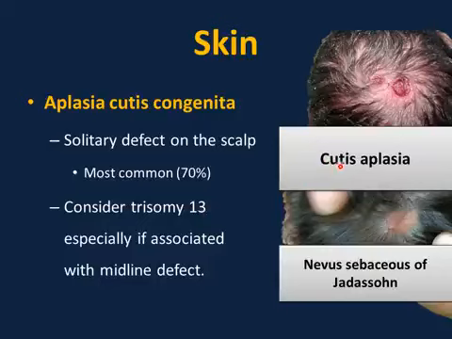Very important to be able to differentiate cutis aplasia from nevus sebaceous of Jadassohn. Nevus sebaceous of Jadassohn is hairless skin. Here there is no skin. Here is hairless skin. The skin here is orange, yellow, with a smooth or somewhat velvety surface, slightly raised. There is a risk of malignancy here, so most experts recommend removing this skin before puberty because of the risk of malignancy as the child is aging. Here, the treatment is supportive.